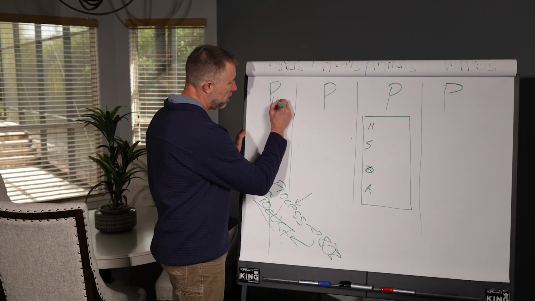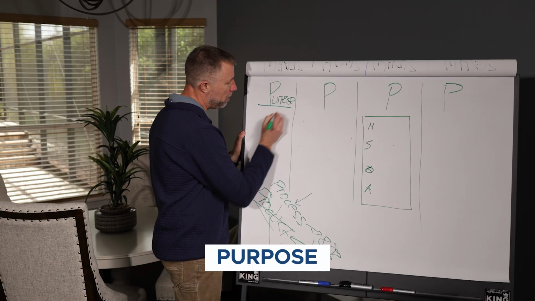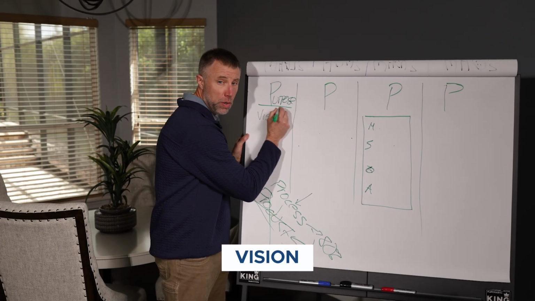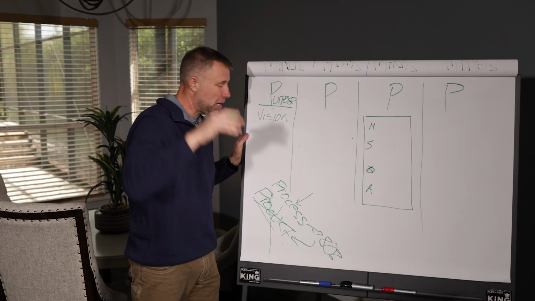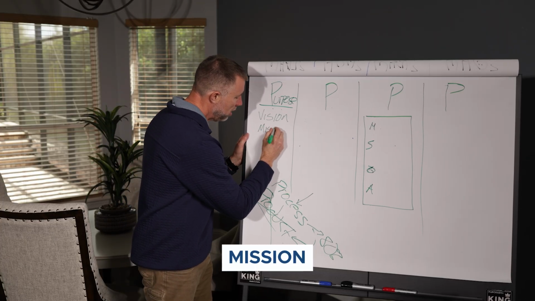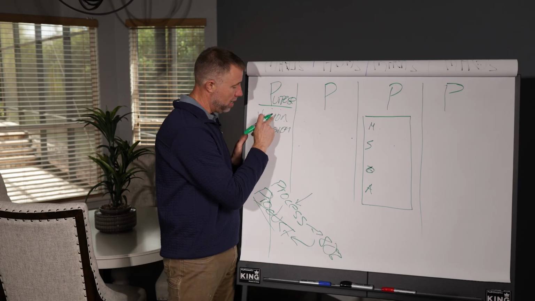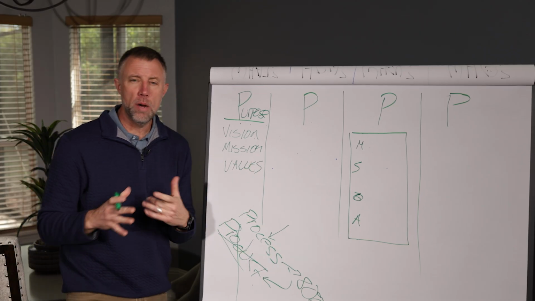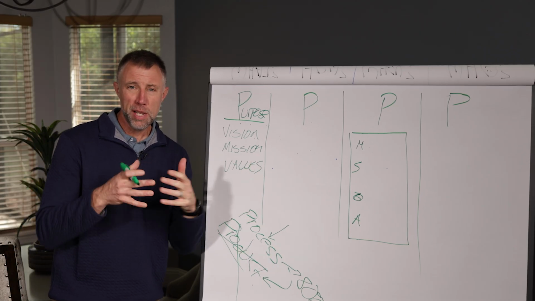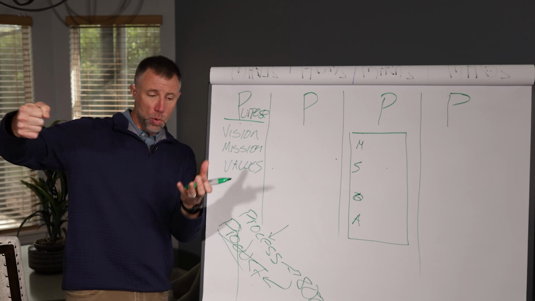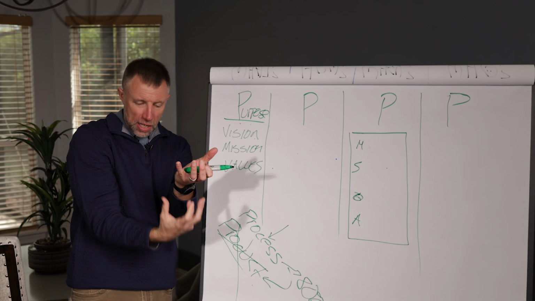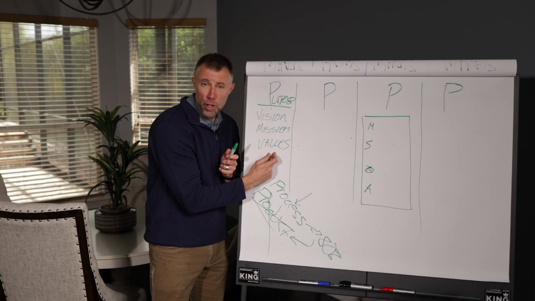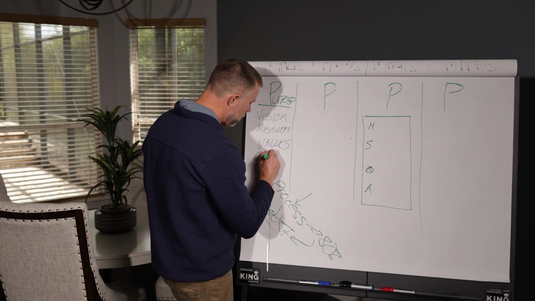The first of the 4 Ps is purpose. Now, in purpose, what we're doing is we're walking through and we're articulating vision. It's the future destination of our business. It's a detailed snapshot of the future. Second is mission. That's why we're going to that destination here. Third is values. So what the values are, the curves along the side of the road, they're basically the filters for decision making. So think about this. When you have clean water and you pour it over coffee grinds and it comes through, does it come out the bottom as clean water? No, it looks and smells like what it just went through. Those are the values of your business. And then the fourth element is the culture.